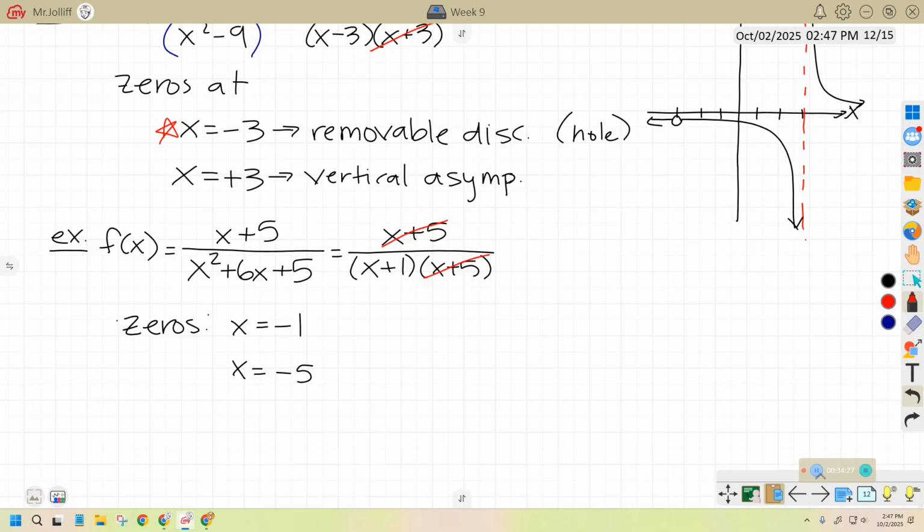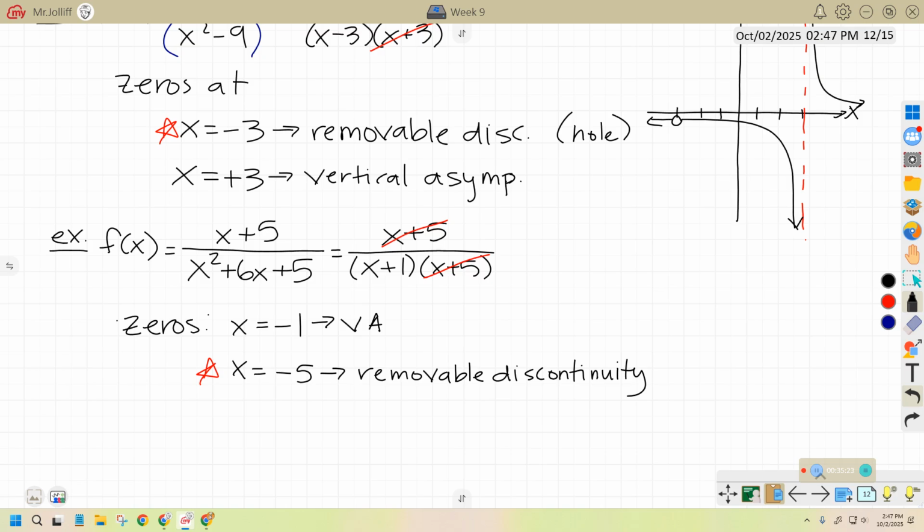So the x plus 5 factor is the x equals negative 5, 0. The term that cancels is the hole. I have a removable discontinuity here. The 0 that's left, which is the negative 1, 0, is the vertical asymptote. The factor x minus 3, when we solve it for x, changes the sign. Yeah, changes the sign.